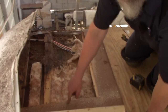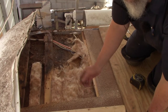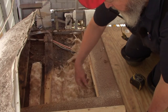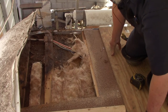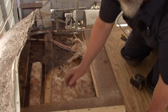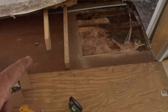Whenever I'm patching on a roof like this, what I'll do is I'll come in here and put a 2x4 under here, just like one of these. I'll screw it into this truss, screw the plywood on this side, screw the new plywood on this side, and that thing is nice and strong. It does a fantastic job. That'll be the strongest part of the whole roof right there. We'll put some insulation in there. Yeah, we'll be golden.